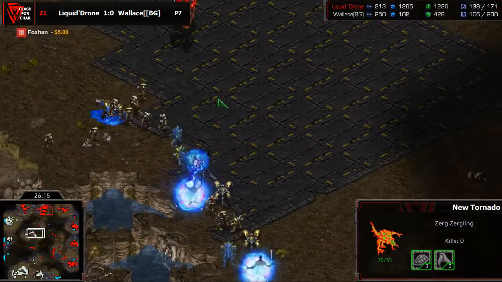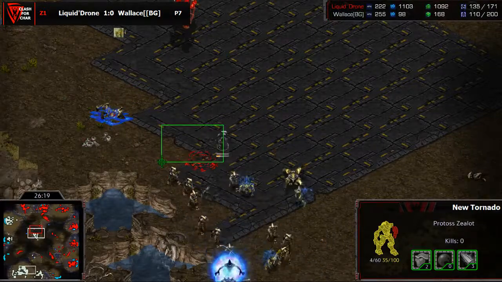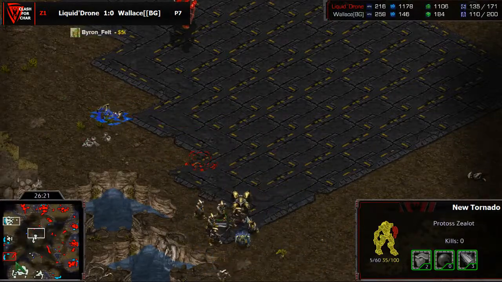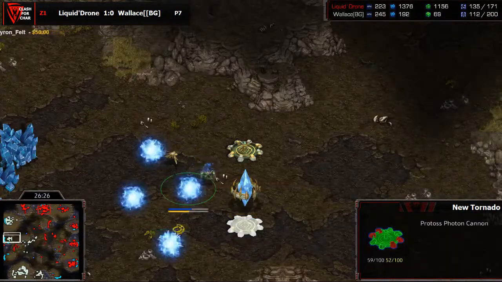So, I mean, the upgrades for both... Oh my god, that one Lurker killed another Dragoon. It's been there for about 10 minutes. I actually stopped him pushing up before. But once again, Drone is just checking everywhere for bases.